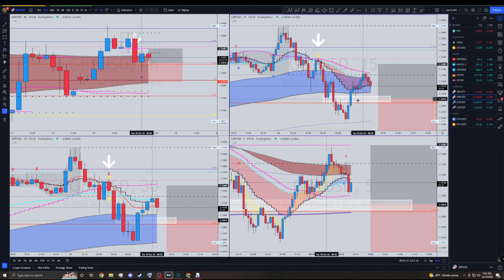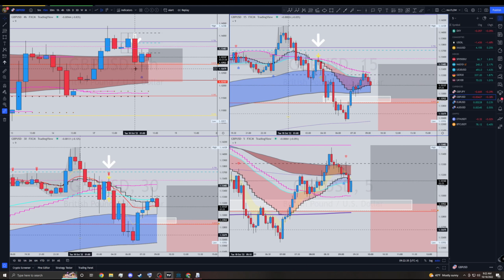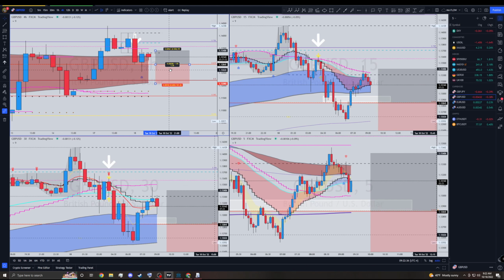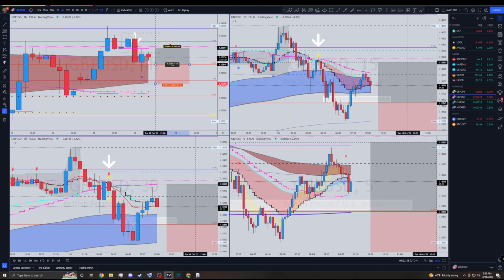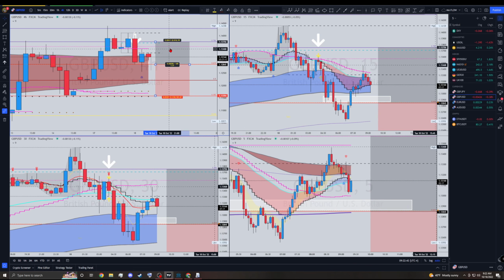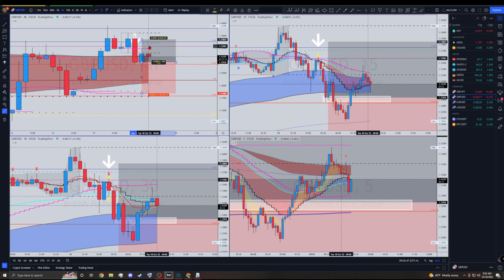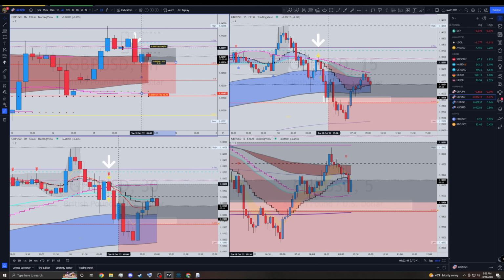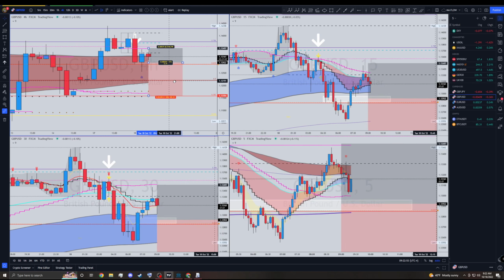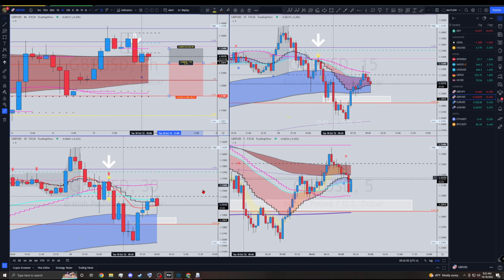That's what I want. I really don't see this just continuing and dropping from here like that. I don't see it. The dollar has to be strong enough to do that. We're gonna see. But I do like this sell bias. Even if I have to expand my range and play it like that, I wouldn't mind. But it'd be ideal to play this 4 hour counter right here. That's what you want. We gotta wait for it.